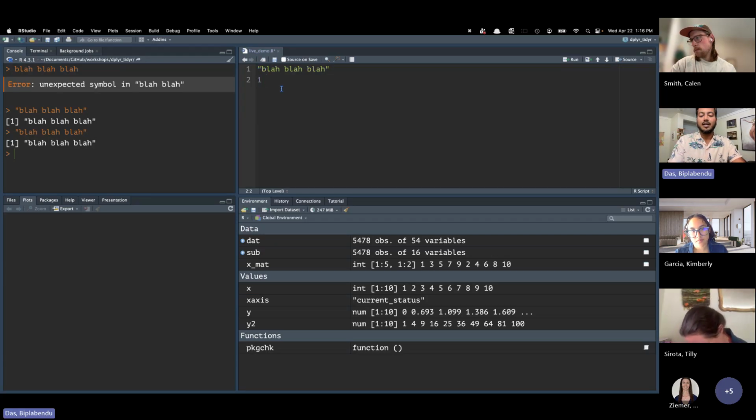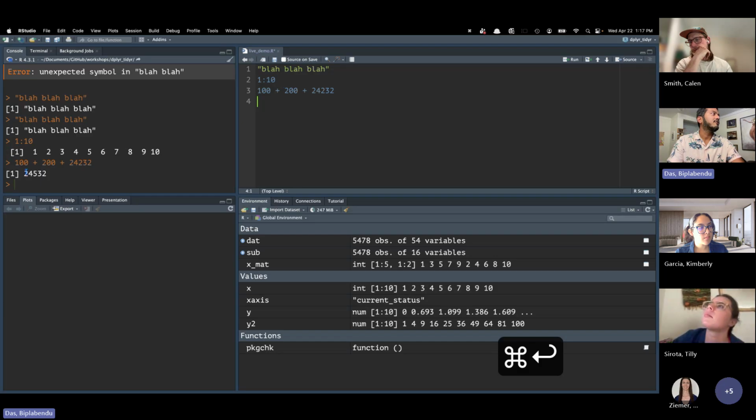Suppose I want to get the numbers 1 through 10, and I run this. It's the colon, so 1:10 is telling me, give me all the numbers from 1 through 10. Again, it passes it on to the console and prints it out. For most cases, if you're doing general math, sometimes you can use this as a calculator. You want to do some math, you can type it out, 100 plus 200 plus 340, whatever, and run this and it will give you the output. So you can do your basic calculator stuff here.